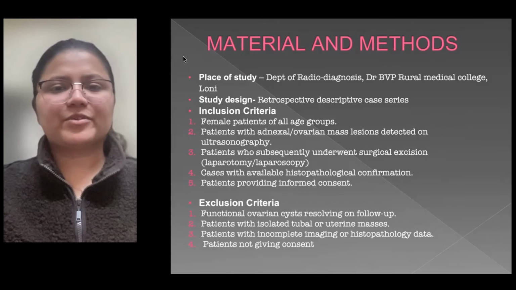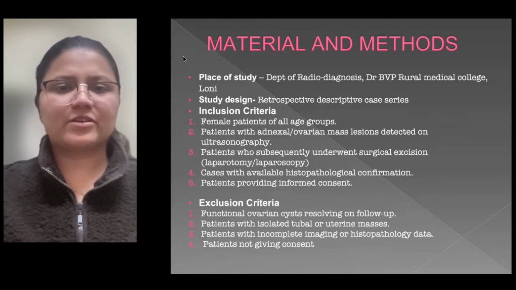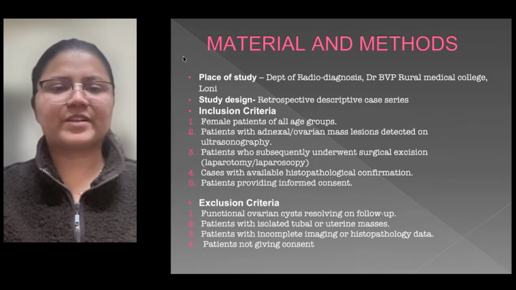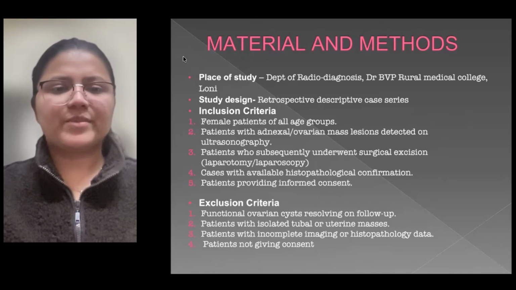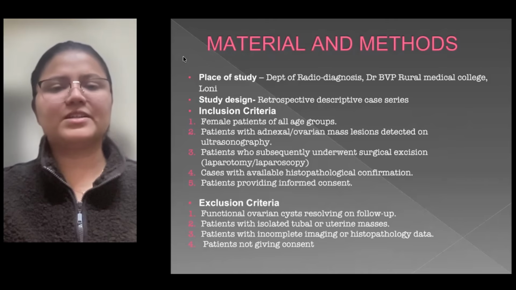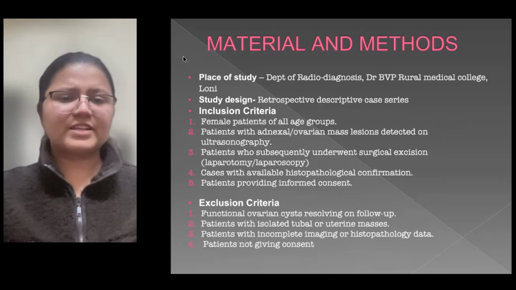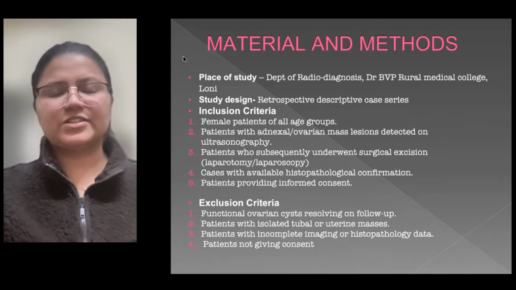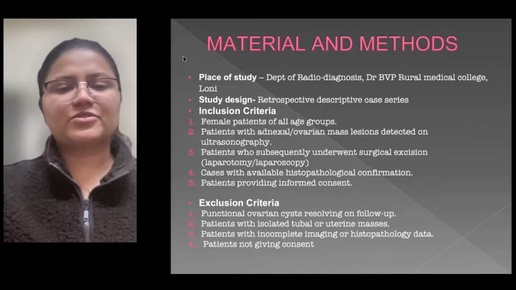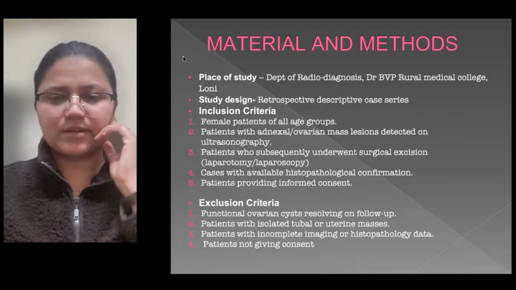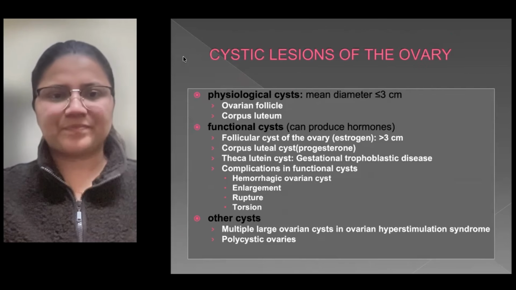Materials and methods. Place of study: Department of Radiodiagnosis, Dr. BVP Rural Medical College, Loni. It is a retrospective descriptive case series. Inclusion criteria include patients with adnexal or ovarian masses detected on ultrasonography, cases with available histopathological confirmation, patients providing informed consent, and patients who subsequently underwent surgical excision. Exclusion criteria include functional ovarian cysts resolving on follow-up, patients with isolated tubular ovarian masses, patients with incomplete imaging or histopathological data, and patients not giving consent for the study.